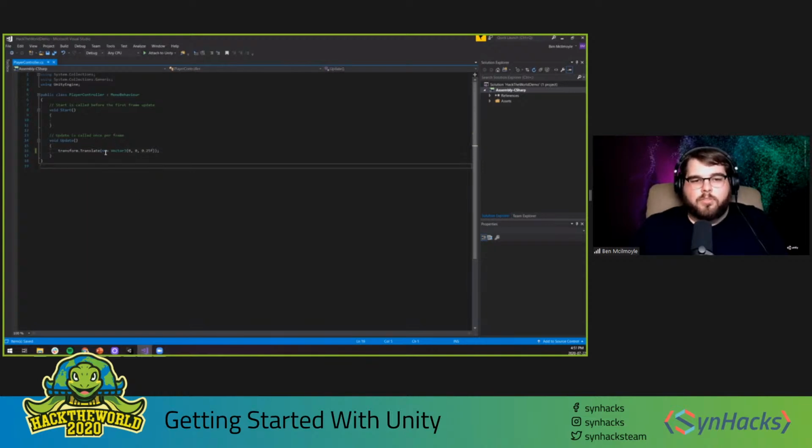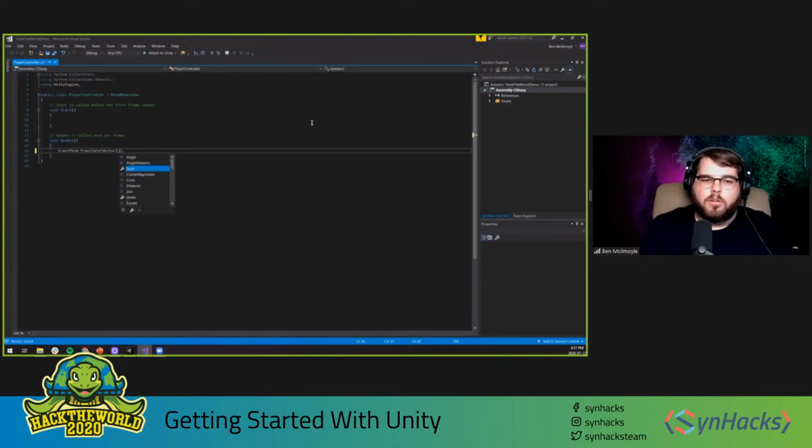First off, having it move forward like this is great, but it's a lot of code to write. So we created this vector3, which is really just that X, Y, Z pairing. But I'm going to change this now and make it a little bit easier. I'm actually going to type in vector3 dot forward. We know we want our tank to move forward, so I'm just going to say, hey, move forward.